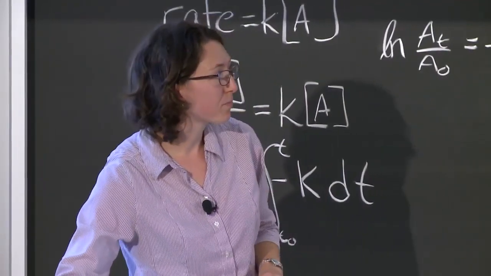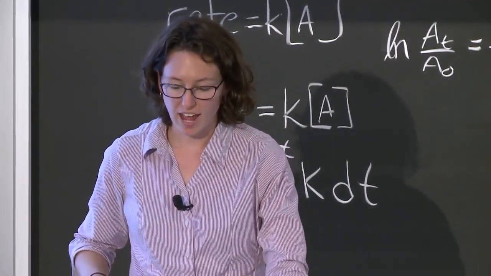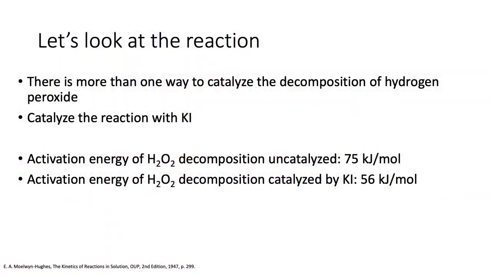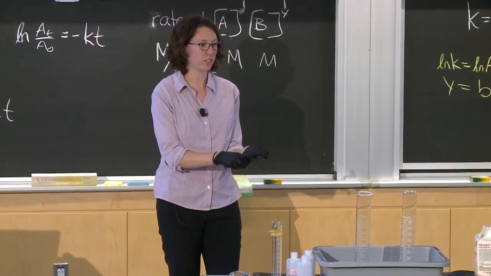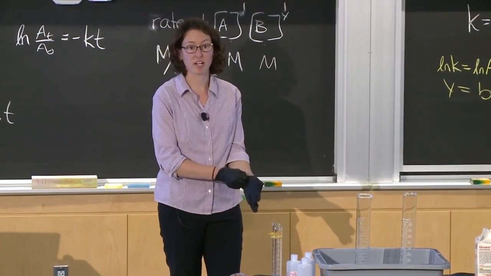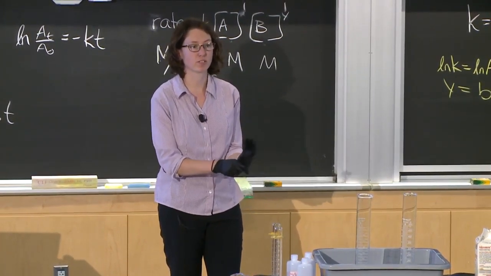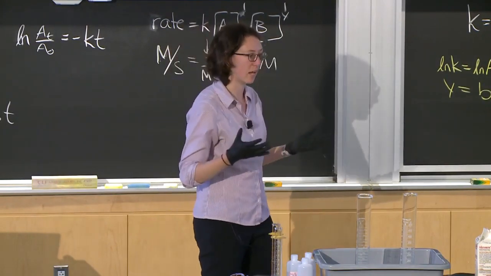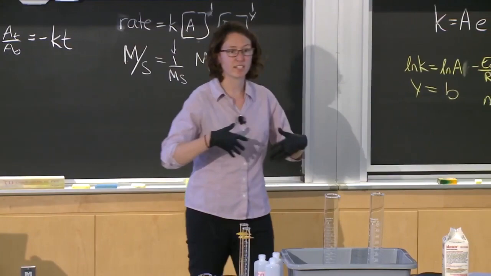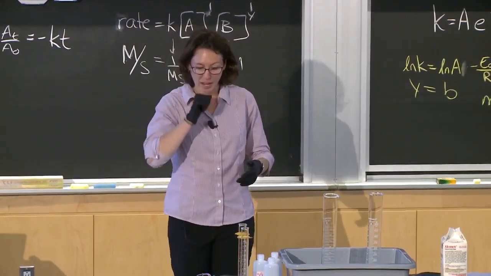So now we can take a look at the reaction that you're going to do in a slightly different form. And you may have seen this before, but we're going to do it anyway. So hydrogen peroxide, if it's sitting in a bottle, you may have some at your house. They sell it in a drugstore. It's like 3%, so it's not as concentrated as the stuff that we're going to be using in the lab. But nonetheless, hydrogen peroxide is a thing that you can buy.